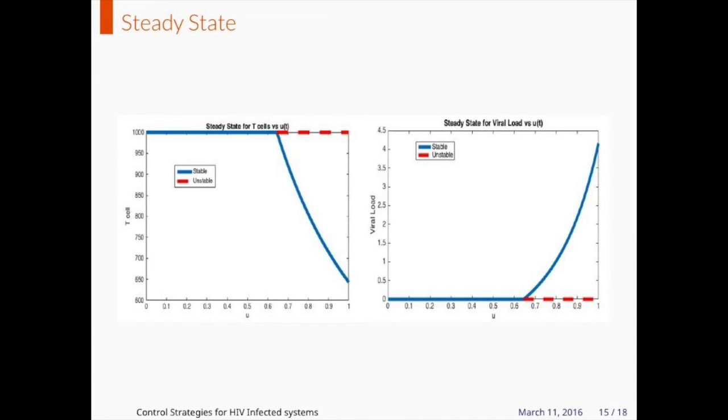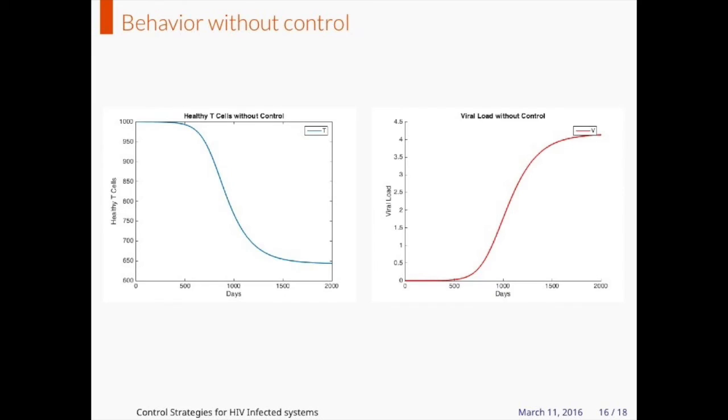We can see that when the level of treatment is high, or when u is relatively small, the only steady state is when the T cells remain at a healthy level. Only when we lower the level of treatment past a certain threshold will we see the infection begin to take hold, and the system will be driven to an unhealthy state. In the absence of treatment, the system enters an unhealthy state. As we can see here, the natural progression reaches this steady state after approximately 6 years of infection.